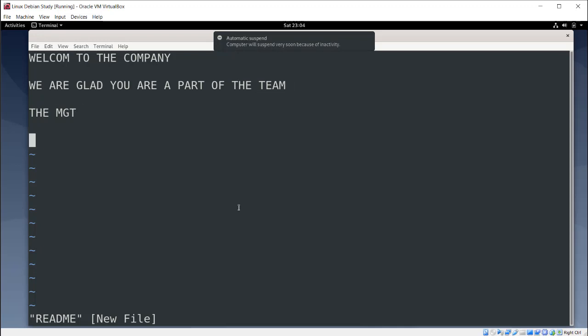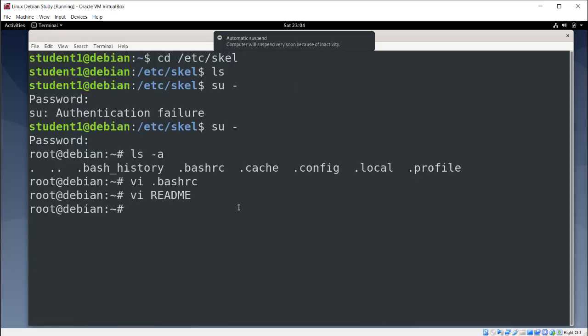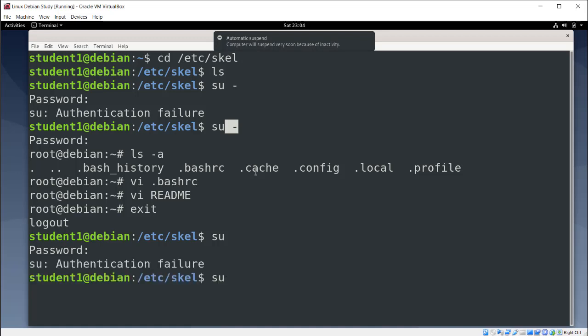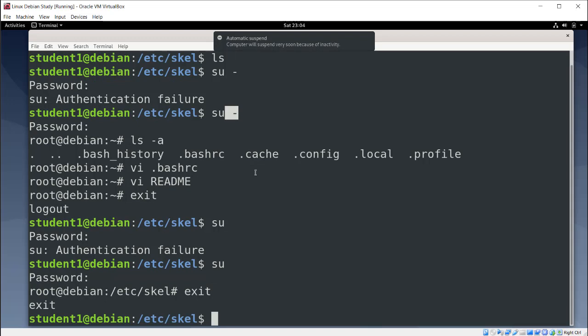And since this is vi, I can use two uppercase Z's to quit. I'll exit from superuser. And remember, the su space dash is going to also get the profile of root. So if I just said su, I'll become the root user, but I won't get root's profile. So certain commands may not be where I want them to be. So I'll always use the su space dash so I can also get root's profile.